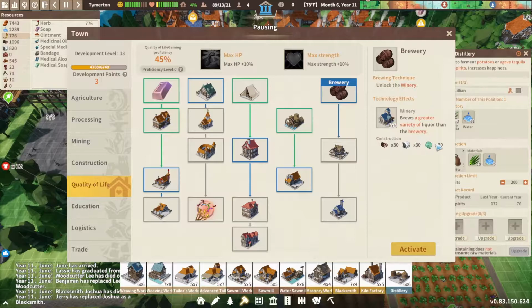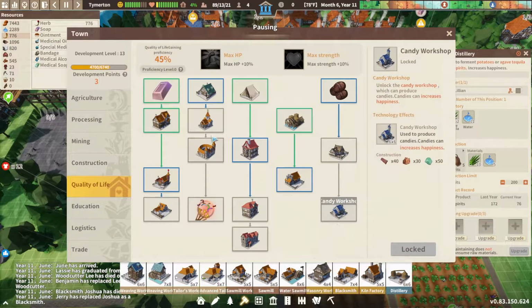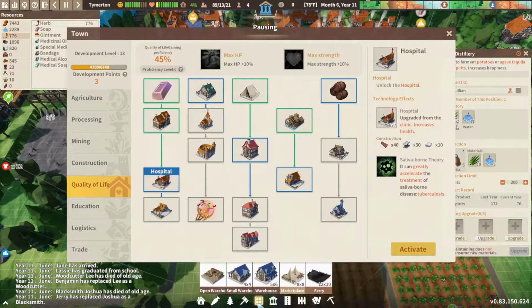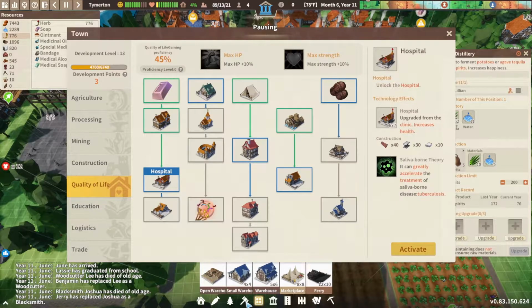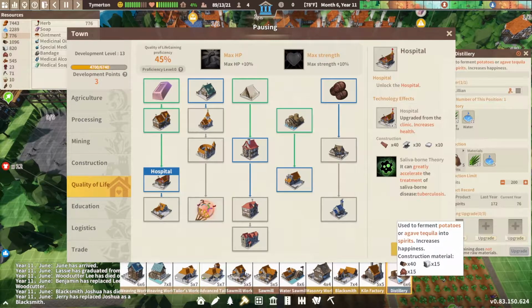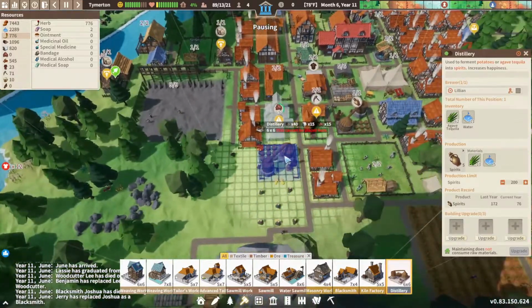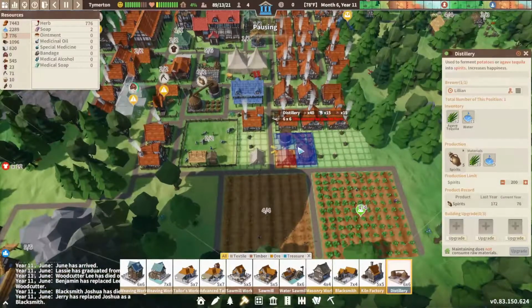This gives us a winery, but it needs glass. Supposedly there's a brewery somewhere, but I don't know where that would be, unless I'm completely missing it. Is it under services? No, I don't see it there. As far as I know, this is the only building that we currently have access to. Where can we build you?